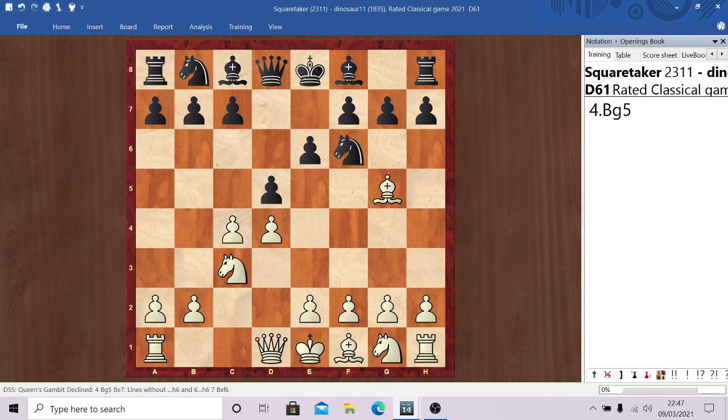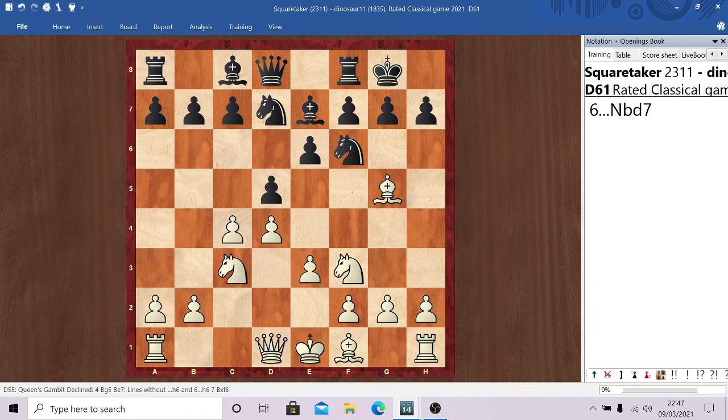You can trade pawns first, which is considered to be some of the more popular lines. Knight f3 is also good, but I quite like this pin. Bishop e7, e3, defending the c4 pawn with my other bishop. Castles, knight bd7, and queen c2. I used to play rook c1, but I noticed that sometimes you want to put the a1 rook to d1 instead, or even castle on the queen side.